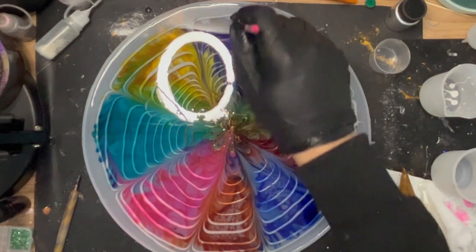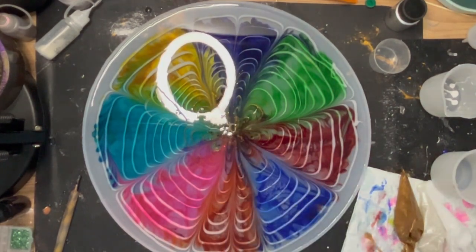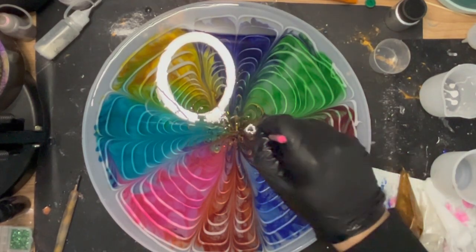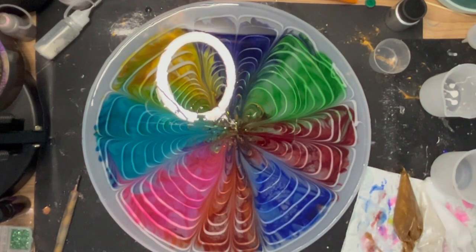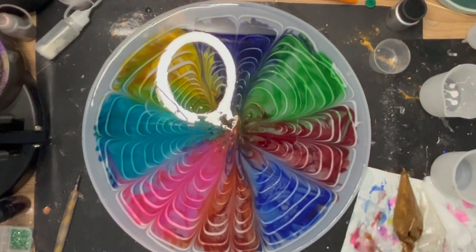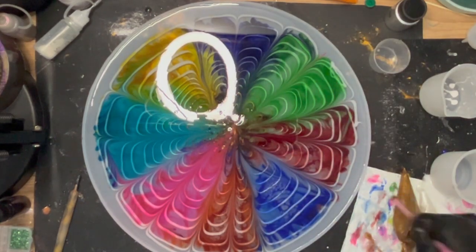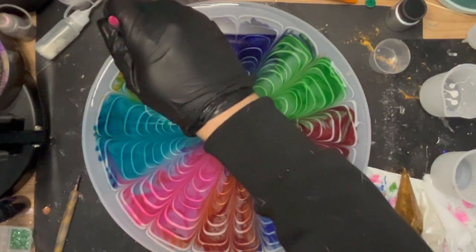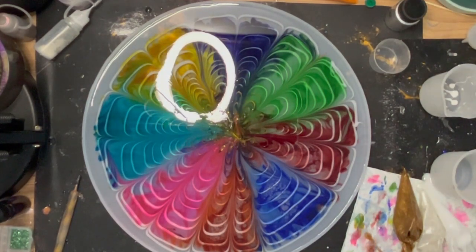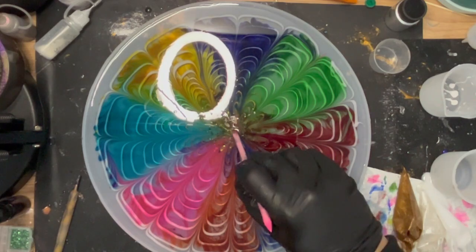Now with this being bigger, I'm going to try and get 2 petals out of each one as well. So again, same thing, just splitting the difference. And hopefully it should encourage that blooming as well. Which I'm not convinced about yet. It's not blooming yet. Again, just trying to make sure that I don't miss any here. Otherwise I'll get a very uneven looking bloom if it works. Got a bit of peach red left on there, but I don't think it'll matter in the overall design. And then this yellow. Either way, I think I'll have a very colourful piece of resin. And again, I just missed that one, so just coming all the way into the centre there.